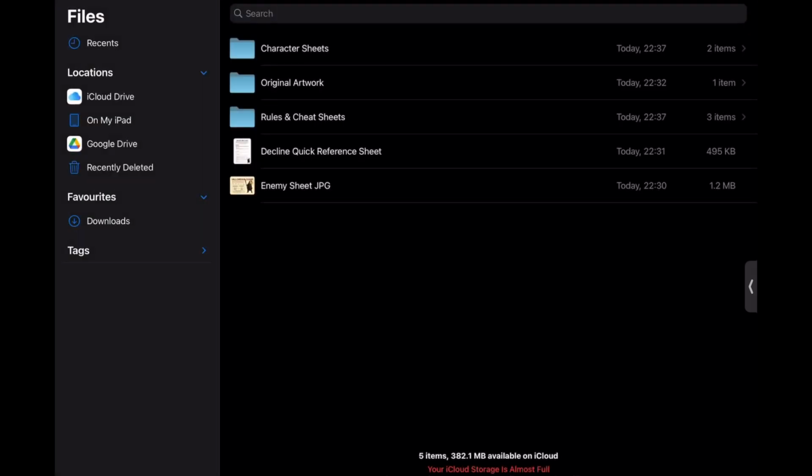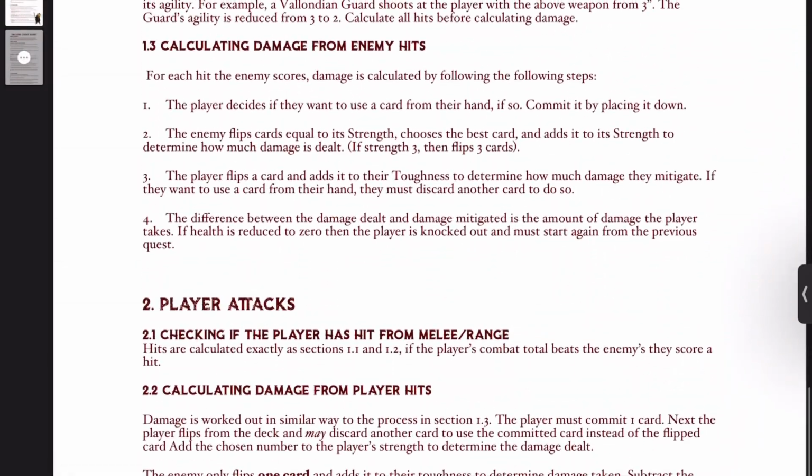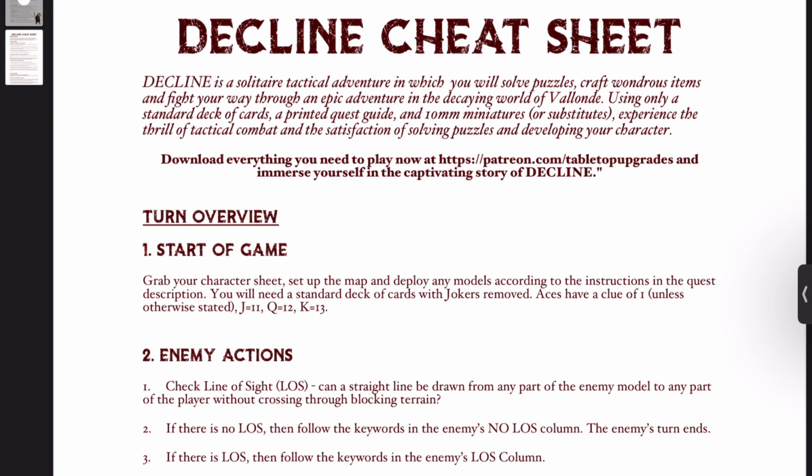So I'm going to go onto the quick reference sheet now. So this is the cheat sheet as it is now. It's just 2 sides of printable paper. It's a little bit of fluff at the start.